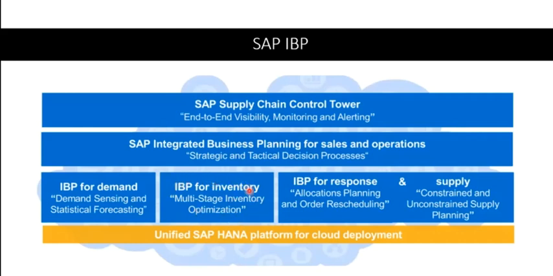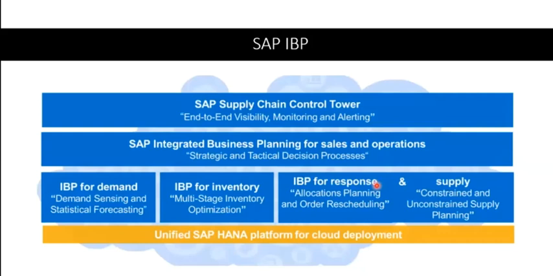In IBP, whenever any client goes for a license, they can go for an individual license as well as the whole package. Similarly, supply and response initially were different modules, but I think since last year they have combined them into a single module. In supply we can perform all the time series based planning: unconstrained planning, like heuristics, and constrained planning, like optimization. All those cost based optimizations we can perform in supply.